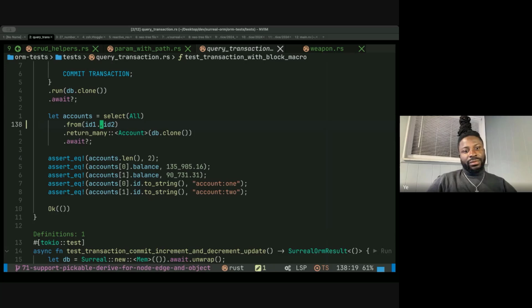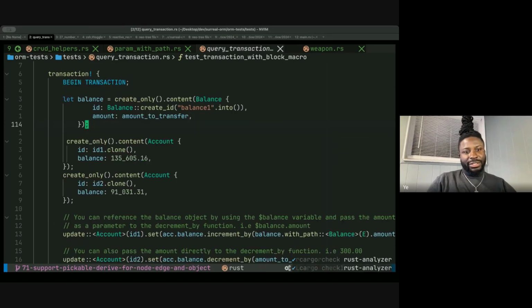So you can do from ID 1 and 2, and this does everything automatically for you, the binding and so on. You can do ID1 excluding the upper, or up to and including the upper bound. I believe you should also be able to do this: from ID1 upper, and you can do the other direction also. So all these range queries are also supported.